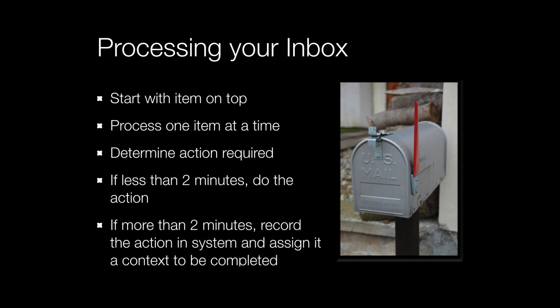When we process it, or when we review it, you need to start with the item on top. You need to process one of them at a time. And this is where it starts to get critical. You have to decide what the next action you are going to do relating to this is, right? And we'll talk about next action in a second. And then we also have to decide what context you're going to do it in, okay? If it's going to be a less than 2-minute thing, right? Quick reply by email, something like that, just do it and move on. Don't try to remember to do it or anything else. If you just do it, you'll be happier, right? So you just do it and move on, right?